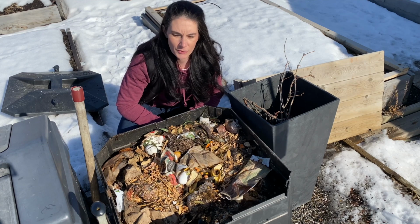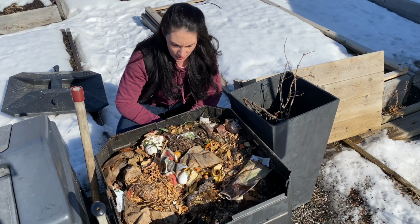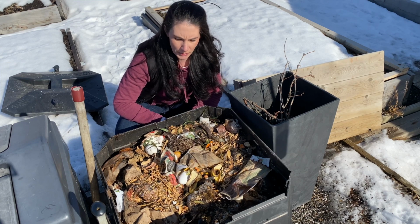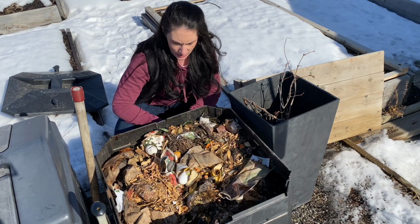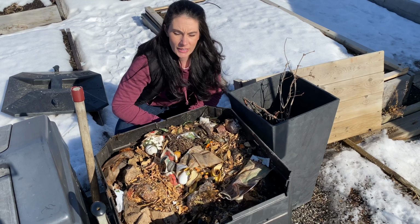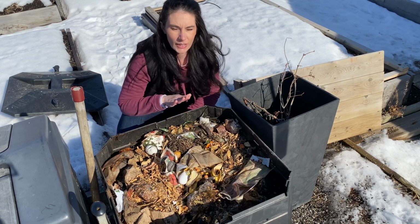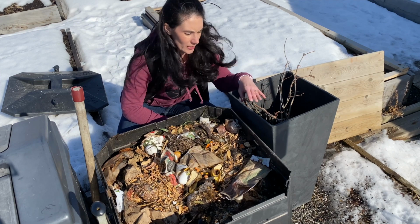The end of January to the middle of February are usually quite cold for us, and we haven't had that. But that's good. Maybe this will get going a little bit easier this year. Maybe I won't have to add water. But like I said, I'm going to put some shredded leaves over top of this, and then I'll have room probably for one more layer of kitchen waste, say another week or two, and then another layer of shredded leaves, and then any time before I can get this going again, I'll just be collecting the kitchen waste in here.